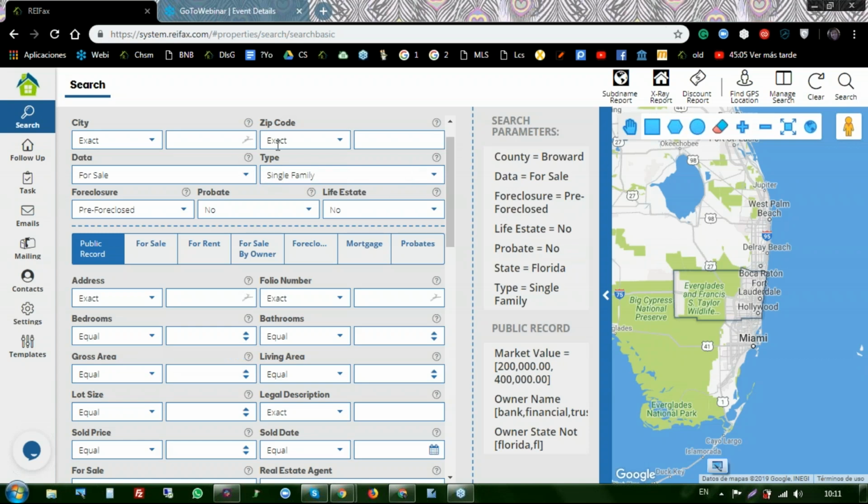Life state is actually any type of the properties undergoing any type of legal procedure that maintains the ownership of the property under one name until the procedure is finished, whether the person dies or gives the ownership and the title of the property to another person.